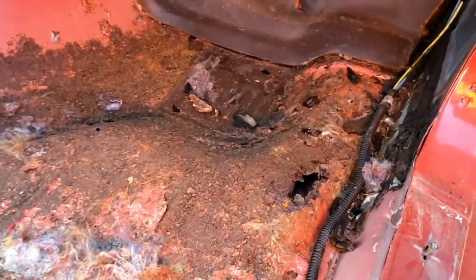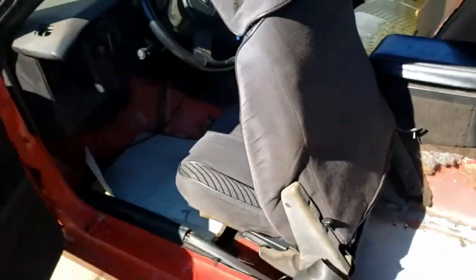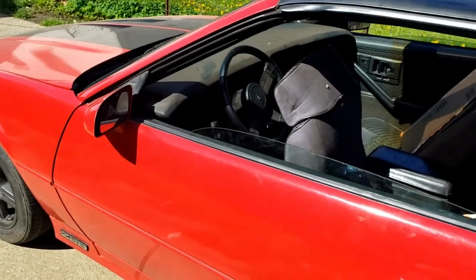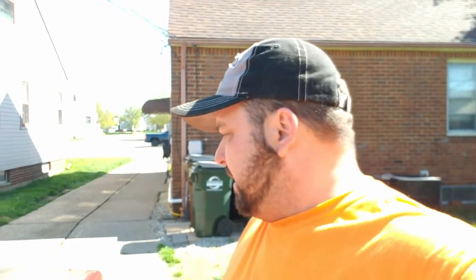I definitely am not cool with that. We're going to get the seats out and stuff like that today. Probably get into it a little bit with wire wheeling it and cleaning it up, cutting out whatever we don't need and start replacing some pieces and parts with some stainless steel that I got. And most importantly, the first piece I'm going to work on is right there on the driver's side floor. So we'll work on that and get that tied in. Make it look a lot nicer, a lot cleaner than what it does now.